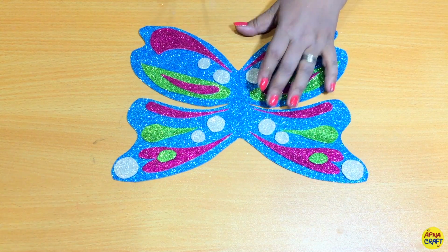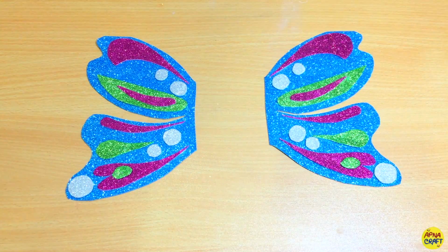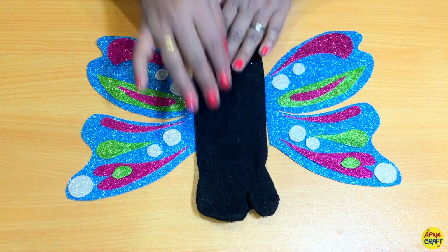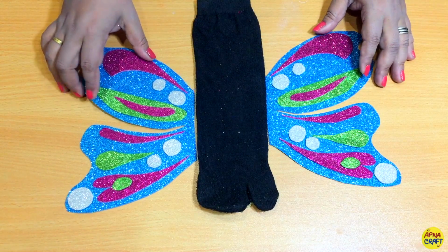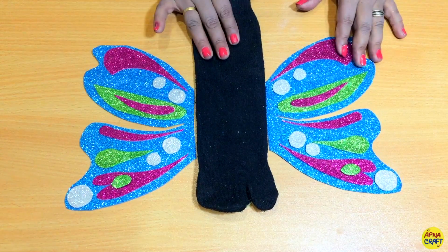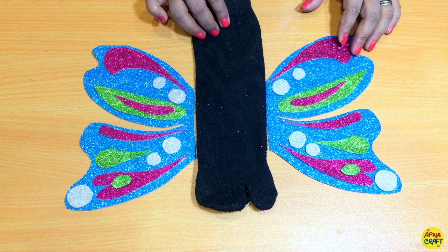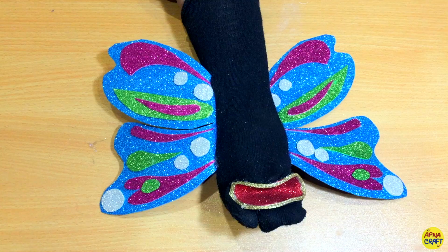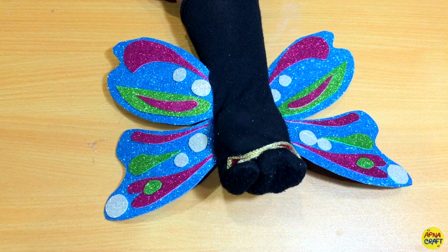As my butterfly is dry now, let's cut it from the center. Now divide it in two parts, and to the opposite side, the back side of your socks, you need to paste from the corner. On both of these sides you need to paste the wings, but make sure you flip the wings so that the design comes on the mouth side.